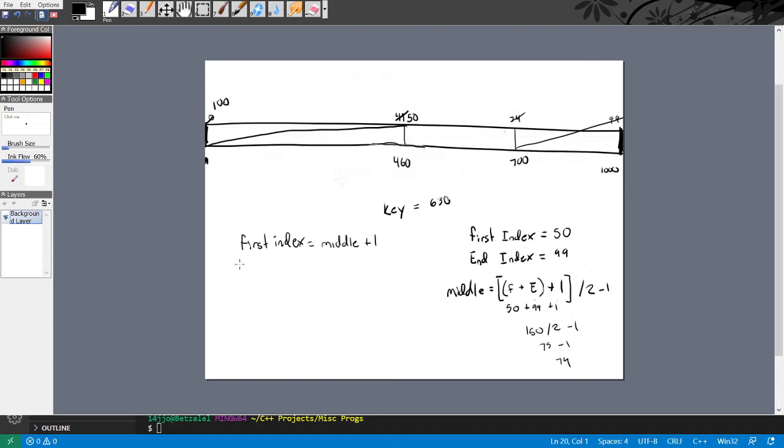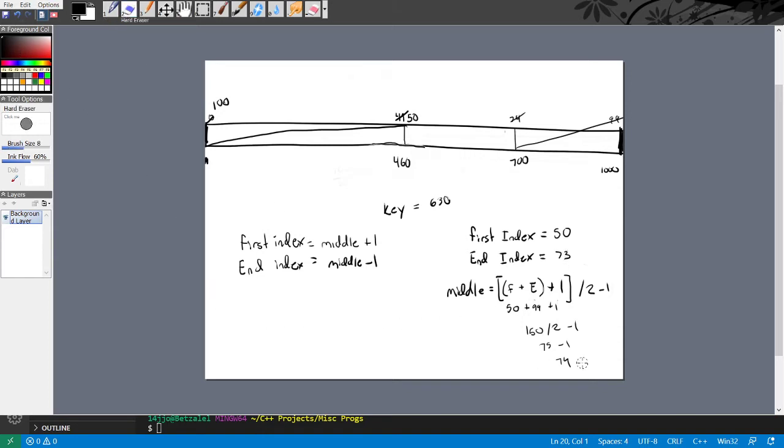End index now equals middle minus 1. Middle is right now currently 74. So our end index is going to equal 74 minus 1, 73. So end index will equal 73.